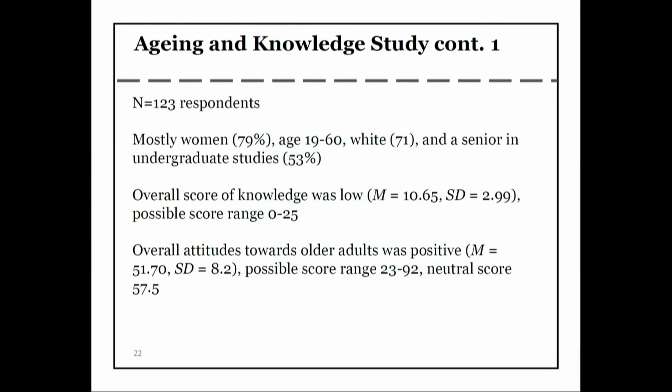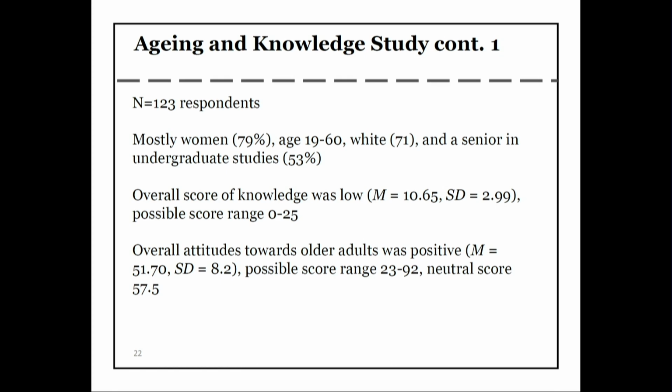Also, we just finished up an ageism and knowledge study. This was a pilot study that we conducted to look at whether a relationship exists between the level of knowledge of aging and ageist attitudes. We had a convenience sample of students enrolled in fall at Wichita State University, and we used two reliable, validated tools: the Fabiani Scale on Ageism, which has about 25 questions, and the Palmore Facts on Aging quiz, which has about 35 questions. We had 123 responses. They were mostly women, with a wide range of age, but they were white, and the majority of them were seniors in undergraduate studies.